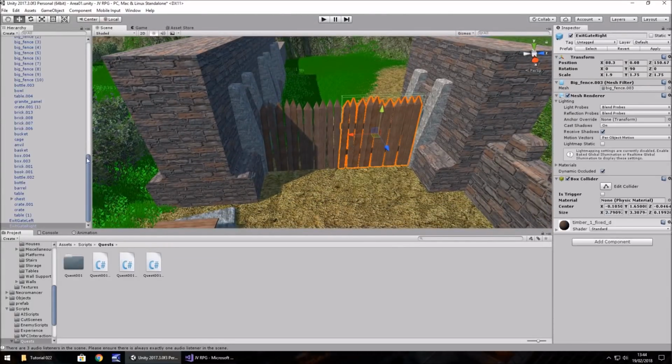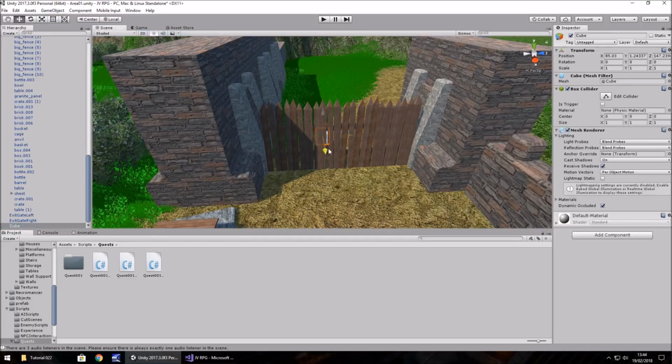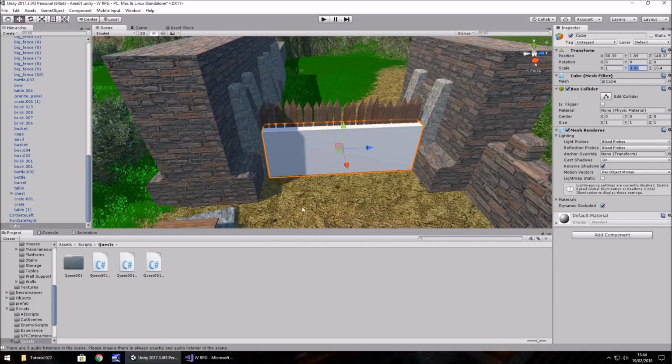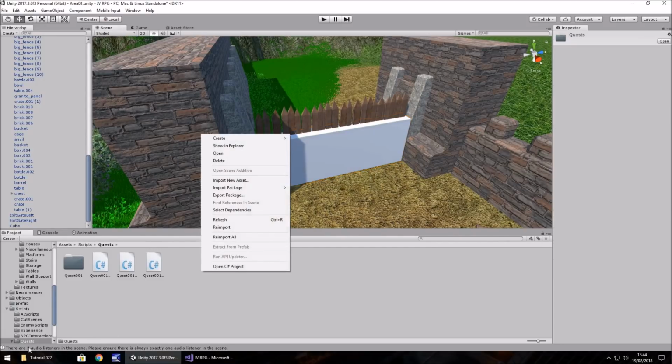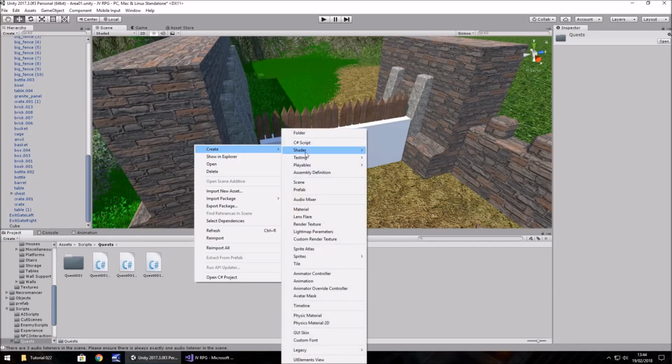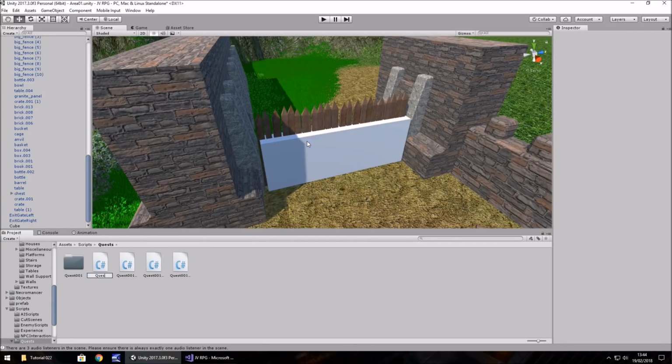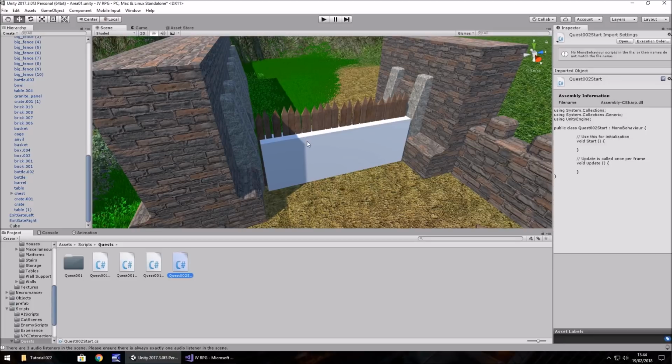And to do that, we're going to need to do the same sort of principle we've had for the first quest when we picked it up. So if we go to game object, 3D object, cube, let's bring it into position there. Stretch it so as it covers where we need it to. So about there. And obviously on the Y as well. So let's create a script for this particular object. So in the quests folder, right click, create C# script, sorry, Quest 002 start. So this quest 002 start is going to start the moment we open this gate here.